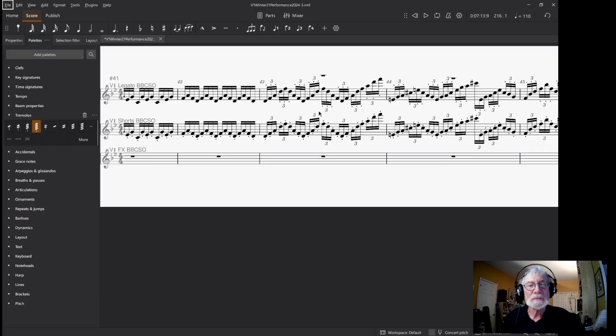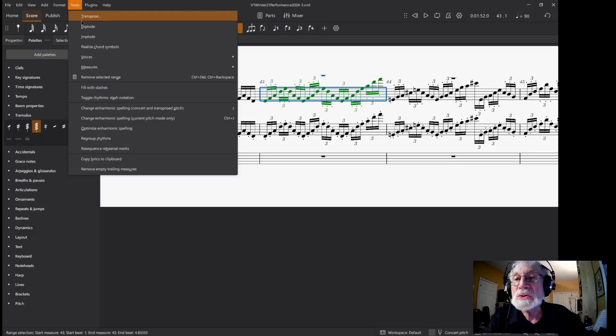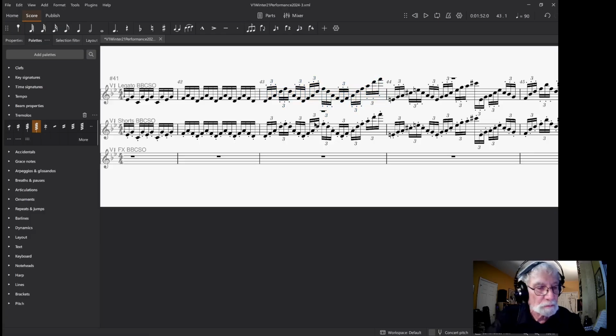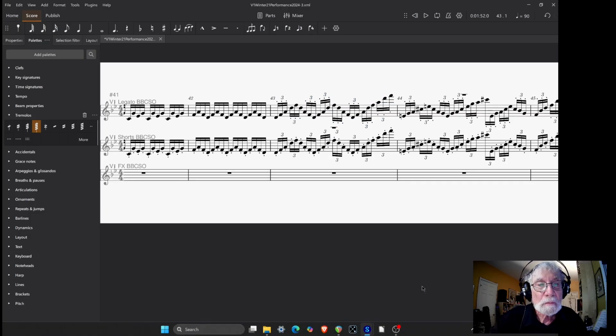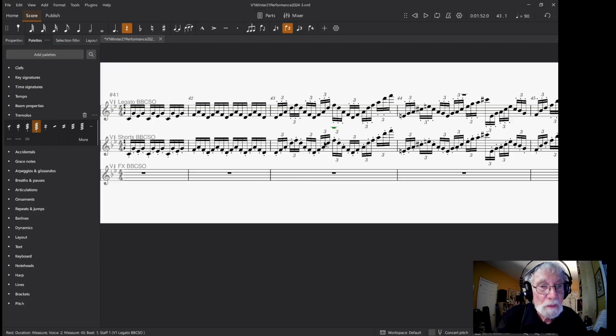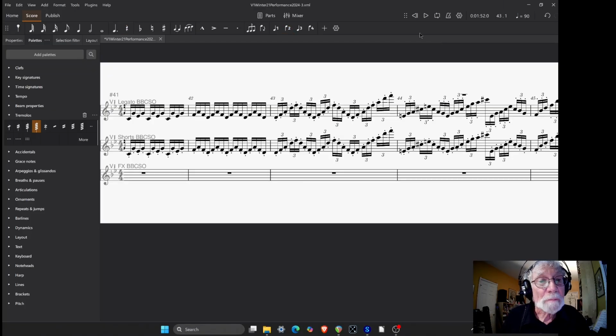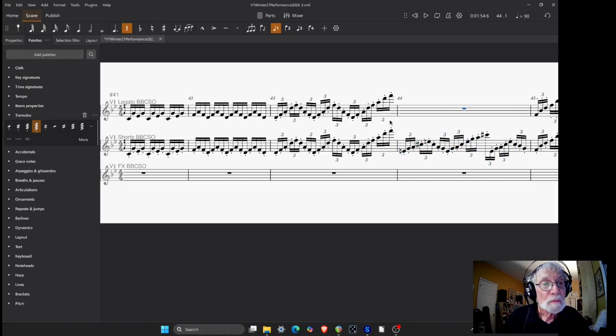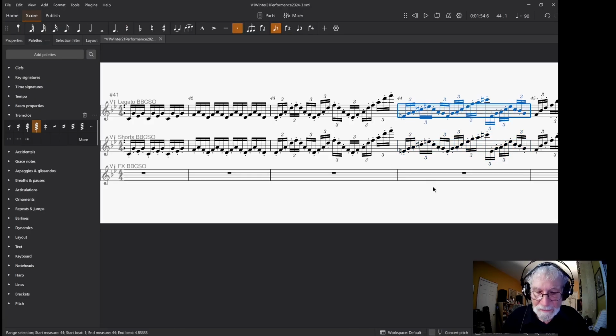And again, we have triplets. So we're going to take these triplets. See, this was all stayed in the second voice. Now I could flip these voices. You can go Tools, Voices, Exchange Voices 1 and 2, and then you can take that rest out. And we could do that. So that bar is done. This bar, I can just simply click this, Control C, click this bar, delete, Control V, accomplishes the same thing.